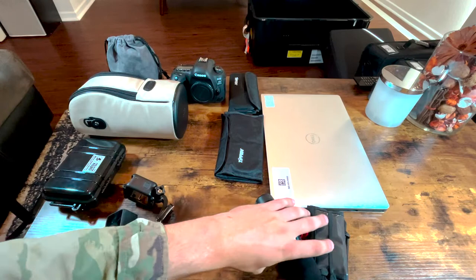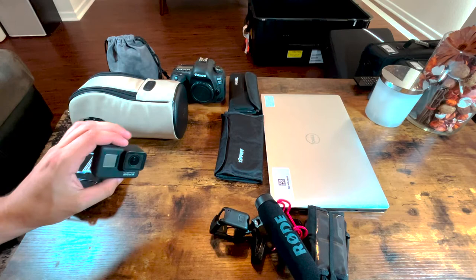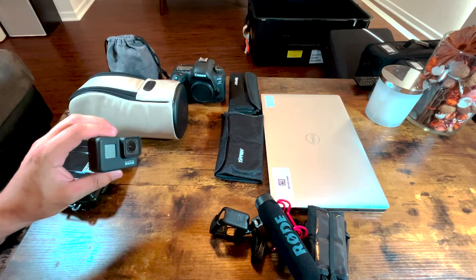We've got the GoPro housing and the GoPro Hero 7 Black. This shoots wide angle, time lapse, regular video, and it's remote. So usually I'll mount this if we're doing any kind of shooting and I'll put it on a target so we get some cool shots.